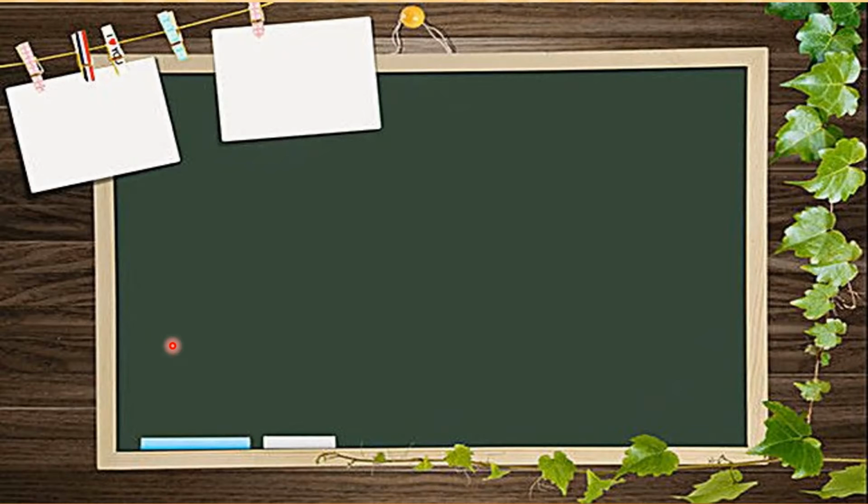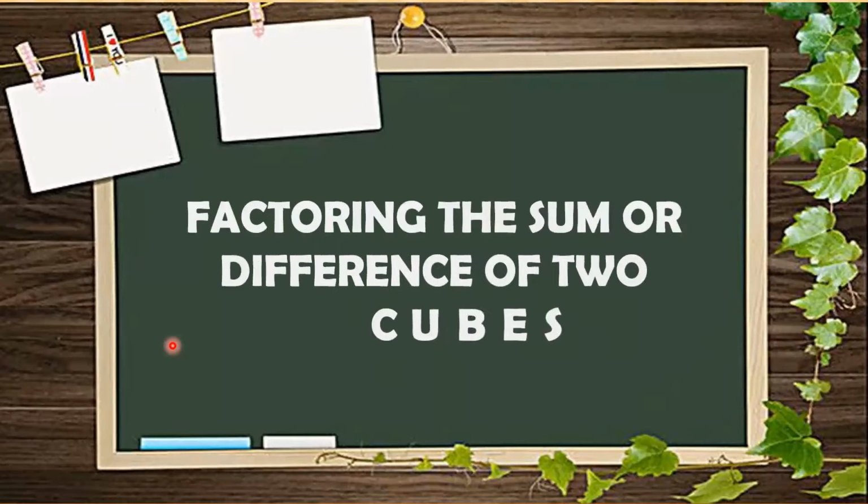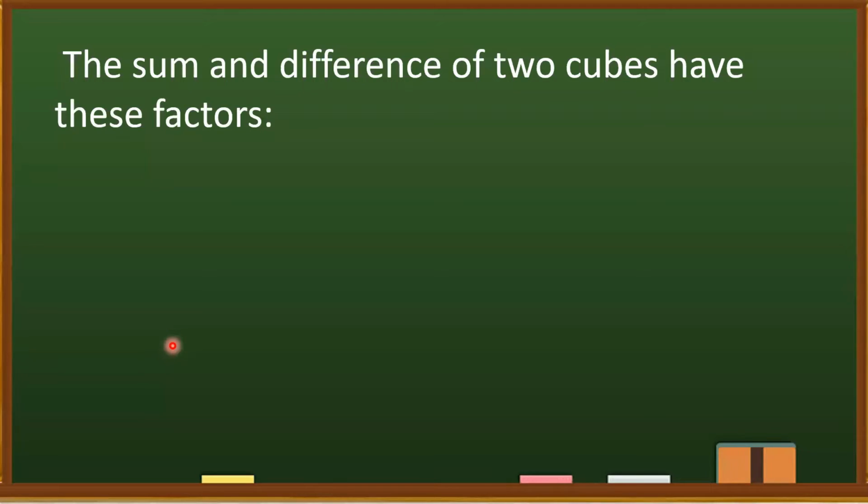Good day. So for today's video, we're going to study factoring the sum or difference of two cubes. When we say cubes, of course, naka-ratio sa 3. So para malaman natin na yung given na two cubes sa first term and sa second term are perfect cubes, of course, naka-ratio sa 3, or the exponent should be divisible by 3 in order for us to say that the given terms are perfect cubes.